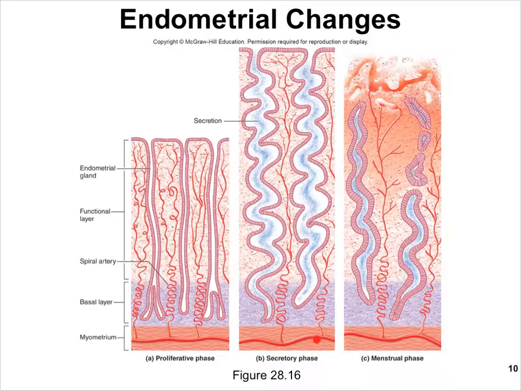During the secretory phase, that glandular tissue is going to secrete the glycogen, as well as a few other things, into the endometrial tissue. This causes the endometrial tissue to expand and grow. This isn't because it's adding new cells, but it's just basically stretching out. Now you see why these spiral arteries grow in sort of a spiral form. It's so that, like a spring, when this tissue grows, those arteries can stretch out without breaking.